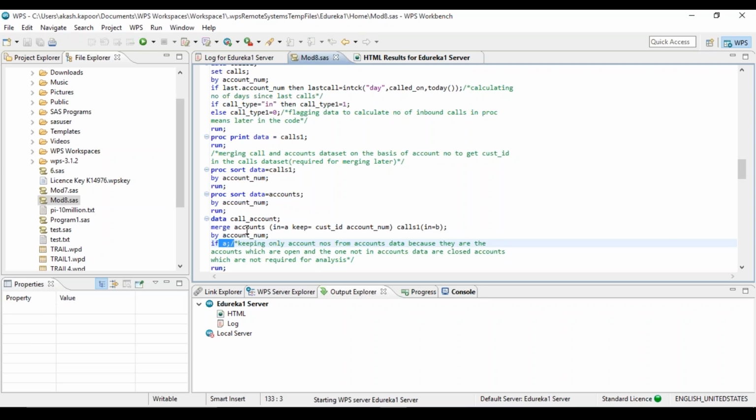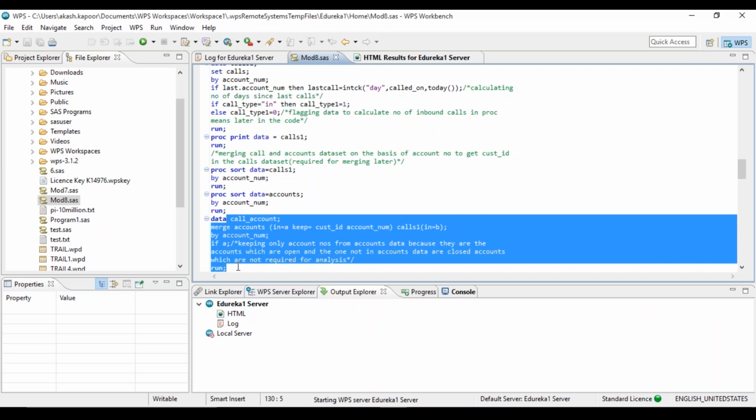The reason for that is accounts has the active accounts. We want the active accounts. Keep cust ID and account number. This is another option we are using, the keep option. We are keeping the customer ID and the account number from the data set accounts. From calls, we are taking everything. So we're just going to merge this data.